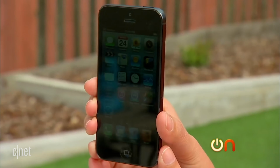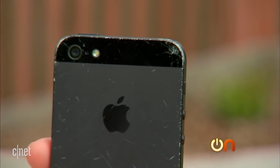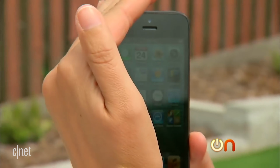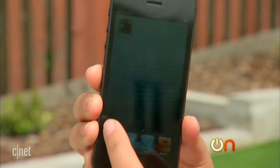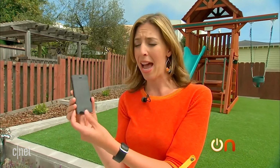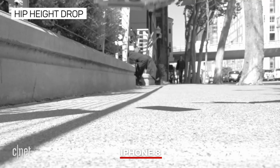If you only looked at it from the front, you would say this phone is amazing. It's this view that's the problem. Now let's see if the actual phone is still functional. Comes on. Looks like we don't have any screen damage like we did with the 4S. So the phone is still functional, but I think with a cracked back, we're gonna have to call this one a fail.